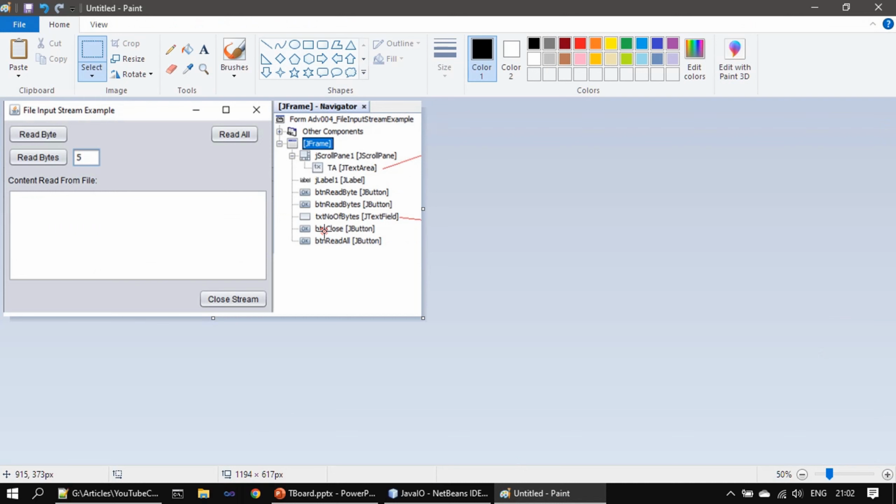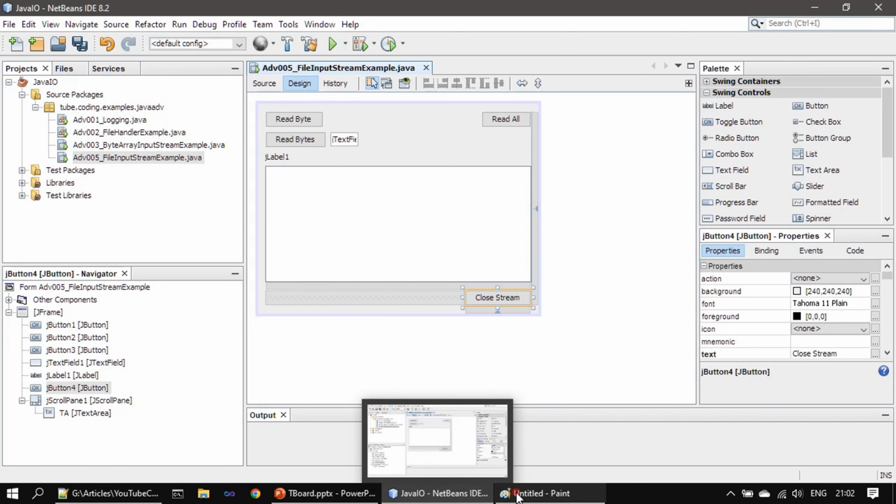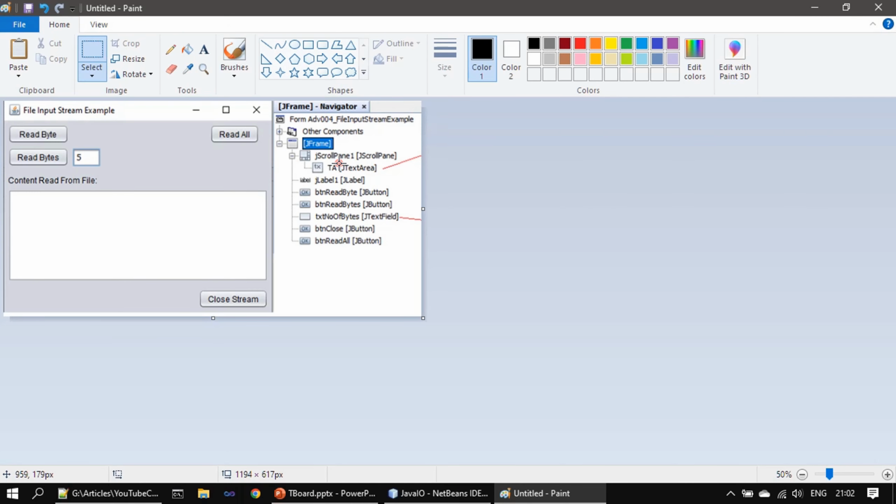There are two more JButtons: btnClose, btnReadAll, close stream. So we made changes to have a proper display name.